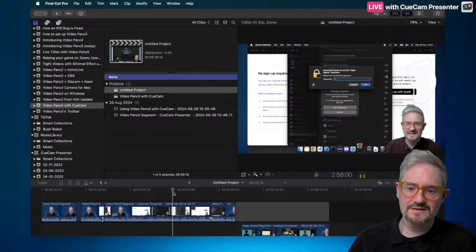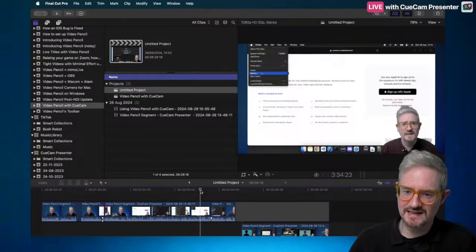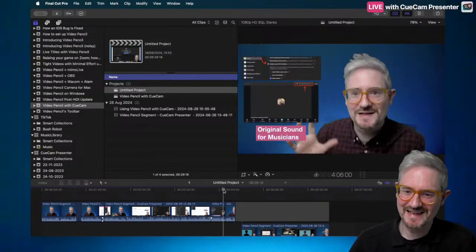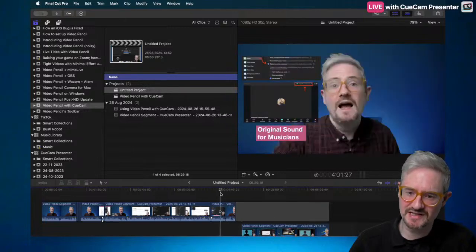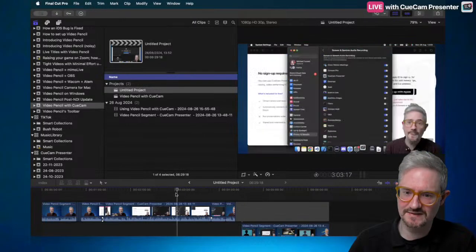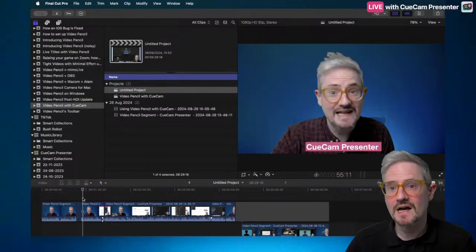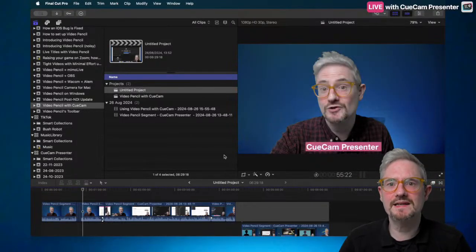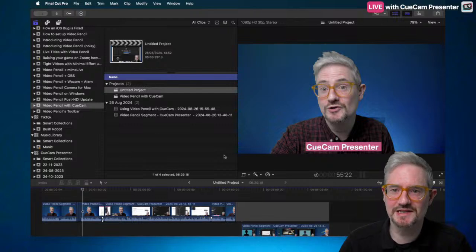So I had all that, it was feeling a bit chaotic, and then all these steps, and then I went into the sound, original sound for musicians, virtual mic, all that stuff. I'm talking about how with CueCam you can do all this stuff, and then I showed it to Sharon, and she was like, is this the best you can do, is this the simplest it can look? And I was like, I can't make it any clearer without going back to the onboarding process and updating the code, and it's hard to test, and I'm a bit scared. And she was like, yeah, but I think you've got to do it. And I was like, fine.